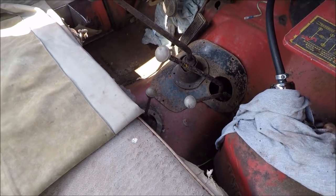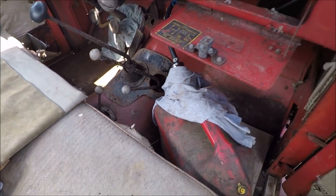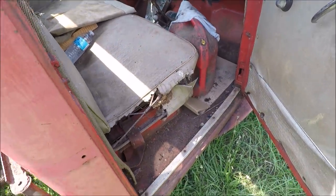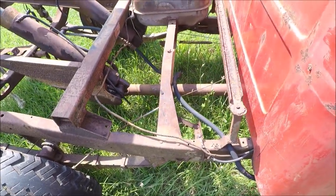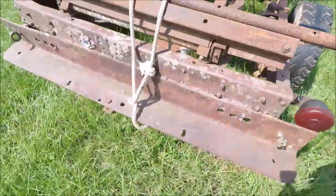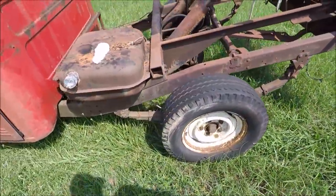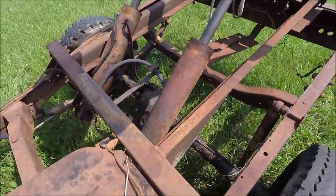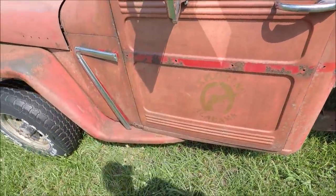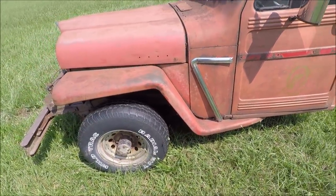I'm just afraid everything's... gosh, I love this thing. I wish I could get every one of y'all that was a mechanic here right now. I couldn't pay you, I could make you a sandwich or something. Maybe sick of it by now. I'm excited. I may do a couple more laps.